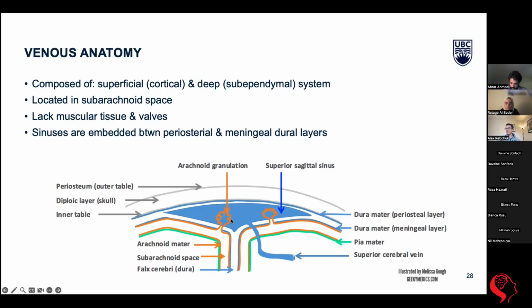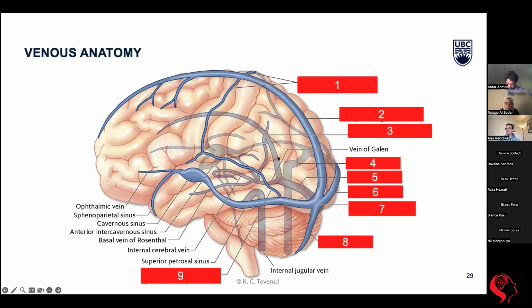The sinuses, something you may have heard of, are the cerebral sinuses. They're actually between the two layers of the dura, between the periosteal and meningeal layer, as described here. This again is a classic picture. Like I was saying, a lot of people spend time on the arterial anatomy, but there's certainly a complex venous anatomy that you can see here. So take a second or two, try to think yourself through this, or if you know any of these, and then we'll go through it.